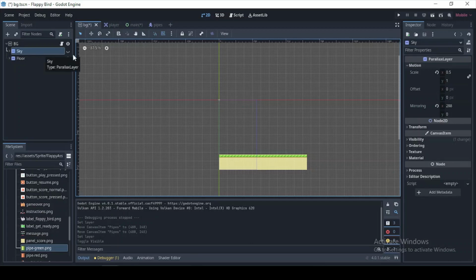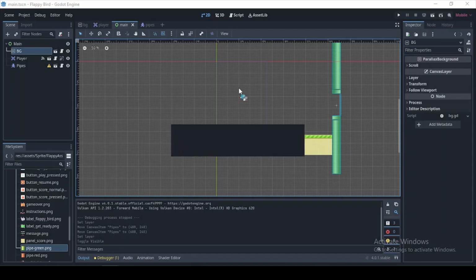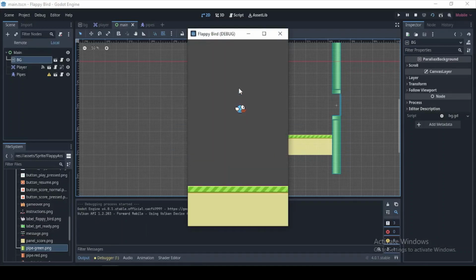We can get rid of it all. But if you still want the sky animation where the sky is moving, I think you just have to make a different scene for the sky. Then I think it should be good. Then all you need to do is just rearrange. Let's save this like that. Okay. Now let's just test this out for a second.